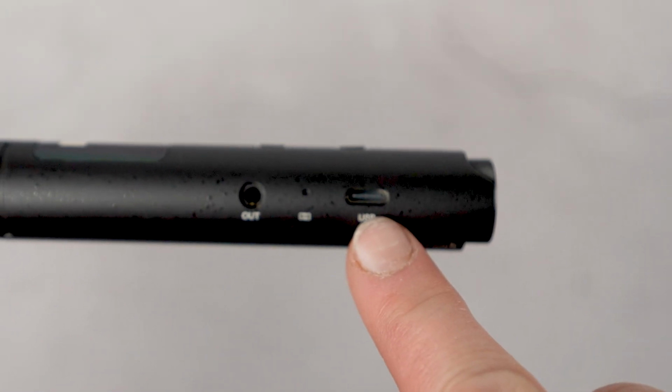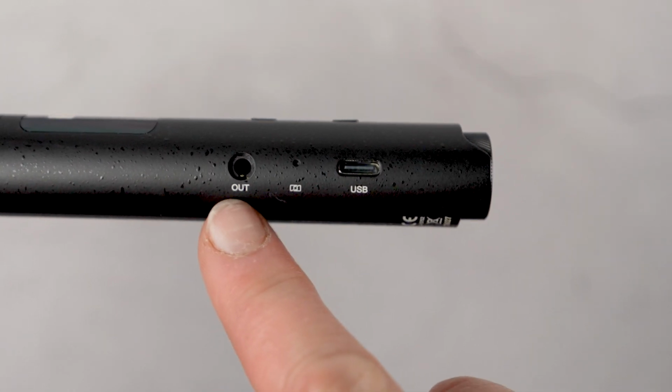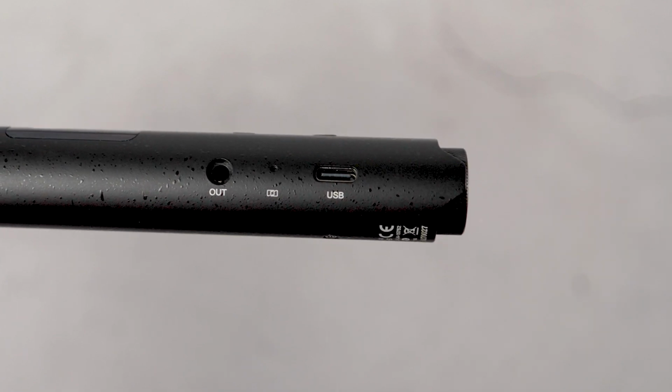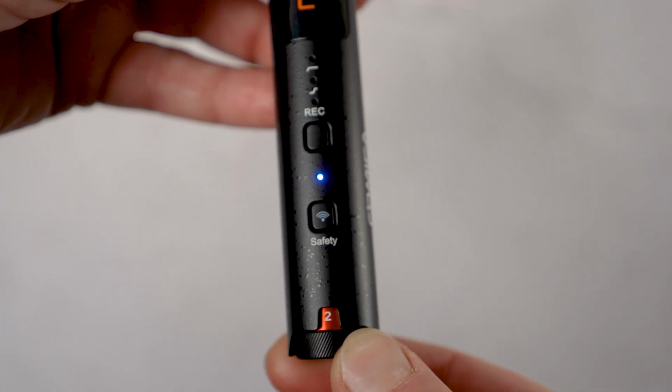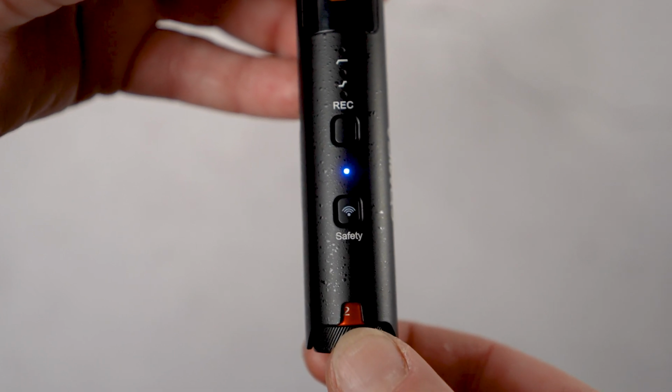This is where you charge it or connect it to the computer. This is out port and pinhole for resetting the microphone if there is an abnormal connection to the receiver. The gain control knob is right here. Let's just set it to 2 for this studio.